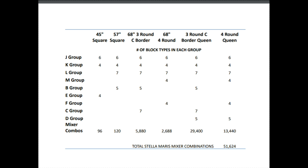You simply multiply those numbers together to come up with the possible combinations of blocks and different types of quilts you can create. And you can see as you move across this table, there's over 51,624 different Stella Maris mixer combinations that you could make. Once you learn how to use mixers from Quiltworx, you will find that you have a huge resource of customizable products and a way to make things uniquely your own.